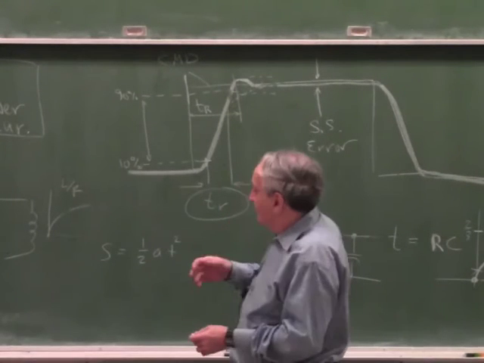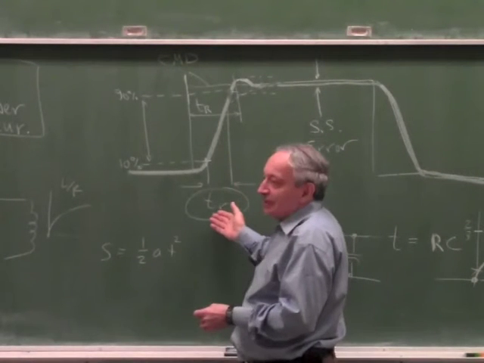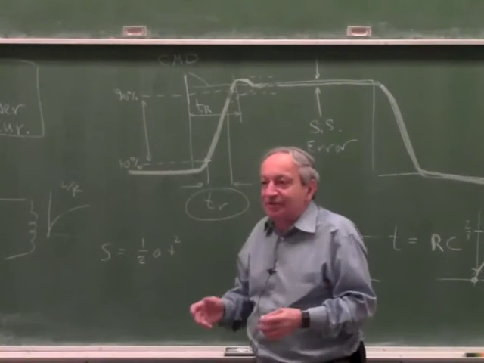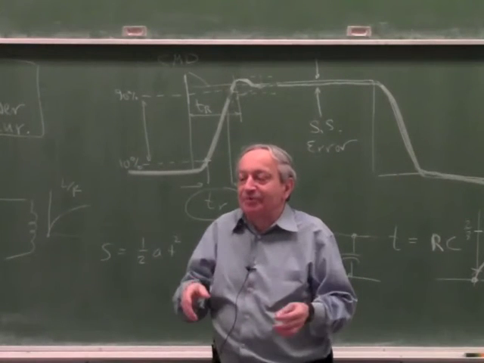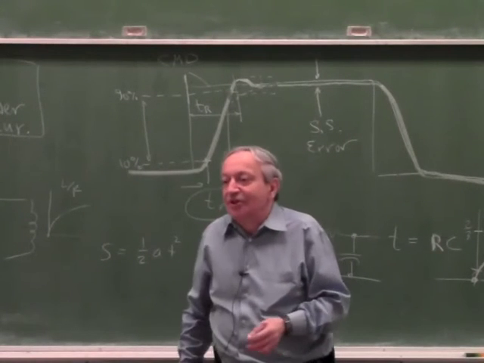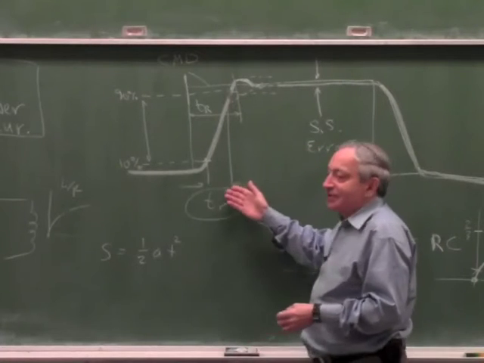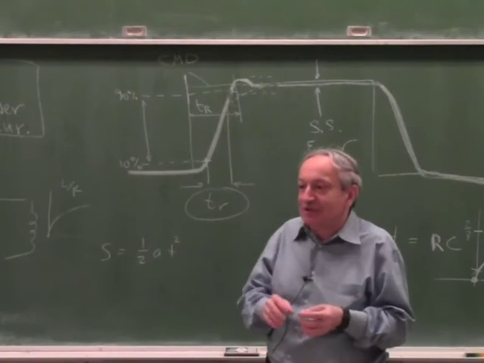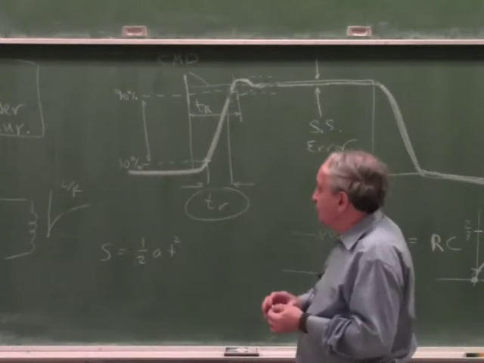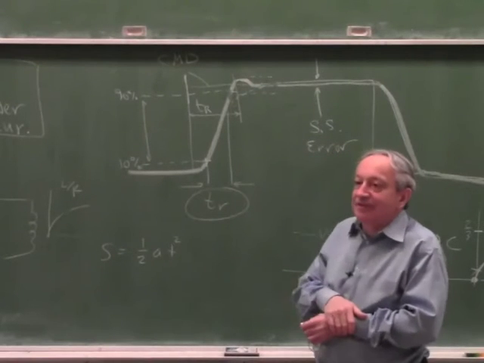You want it to respond, or a lot of times it's the other way. You have a certain bandwidth and you want to know what the pulse will look like. You have a filter with a certain bandwidth, you're sending a pulse through it, and you want to know the rise time that the filter will limit you to. So the question shows up a lot in both directions. So what's the relationship between rise time and bandwidth?